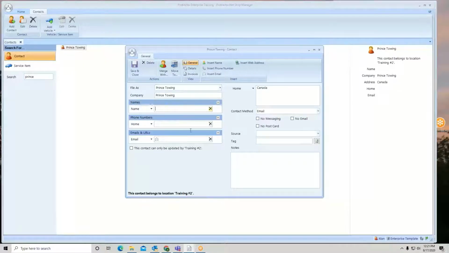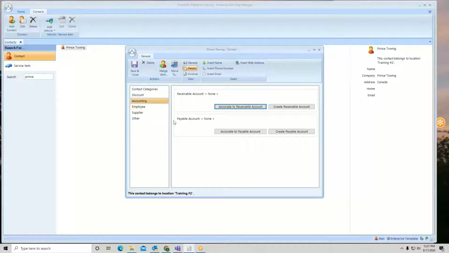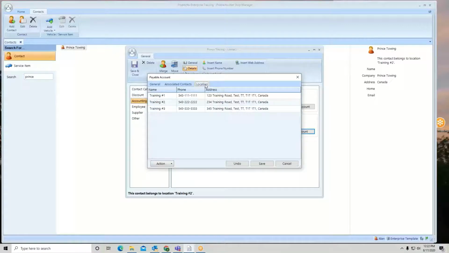Now, they're already set up as a supplier at the location. Now I need to create the payable. So I'm going to go to details, accounting, create payable, and I want to manage it at the enterprise. Set my terms, what location.